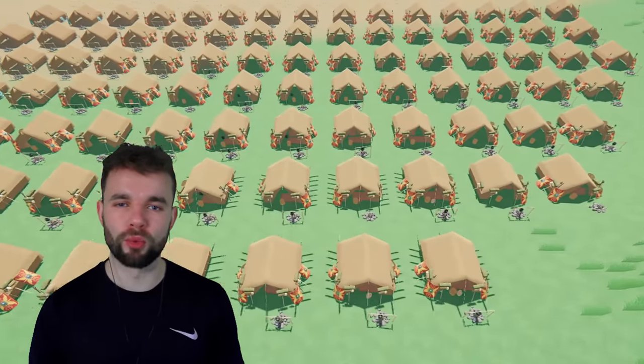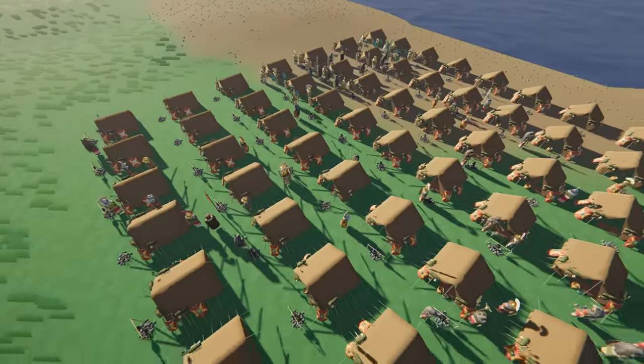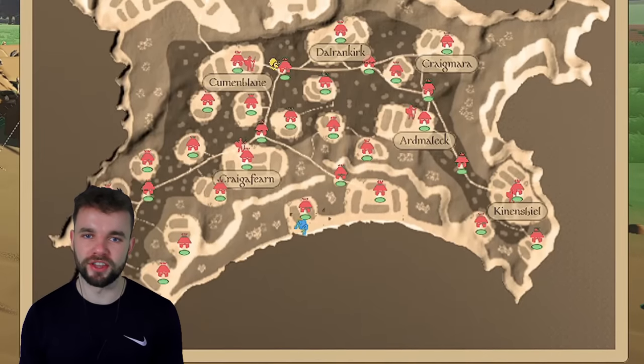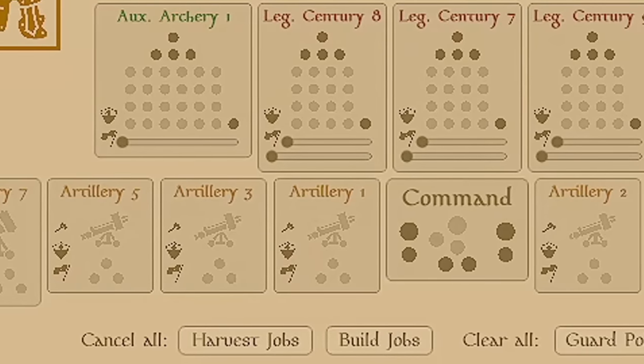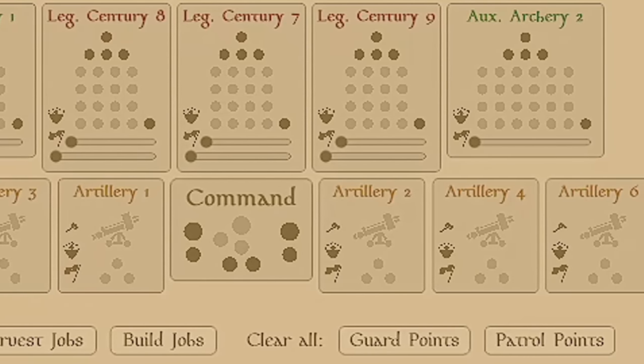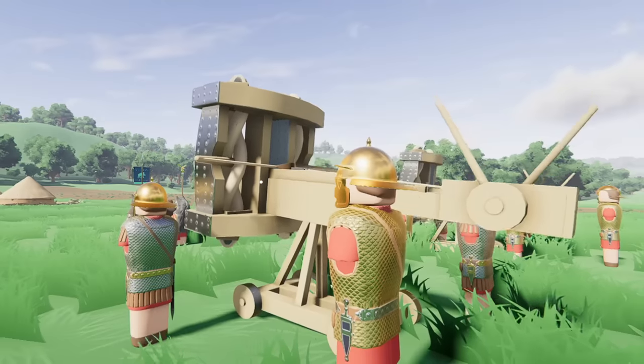So, to show you this Warlord Britannia update, I've loaded up a fresh campaign, made a giant settlement, and our objective in this video is to burn every single settlement on this map. And we're gonna do that by using only archers and engineers. Oh, and did I mention, we've got scorpions and ballistas.